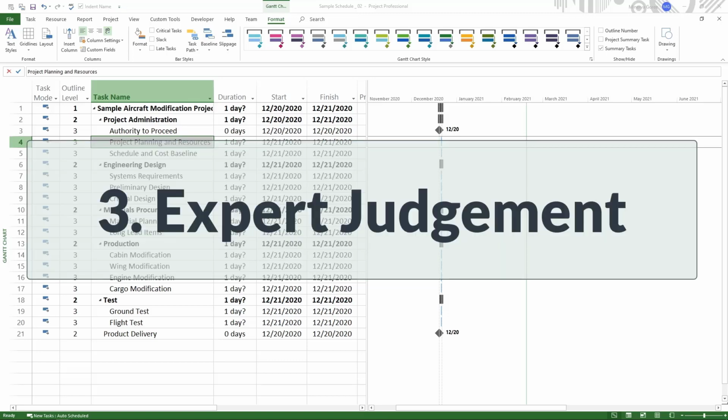The next one is expert judgment. This is where a technical expert will tell you how long they think a task will take. They are usually the best resource because they have done the work many times over. So many times as a project scheduler, I have worked with a lot of subject matter experts who know exactly how long a task will take, give or take issues that might arise during execution. So make sure that you lean on your experts on your team.